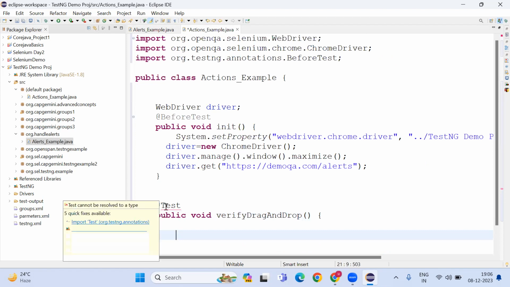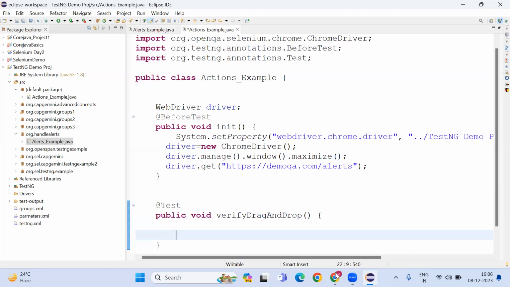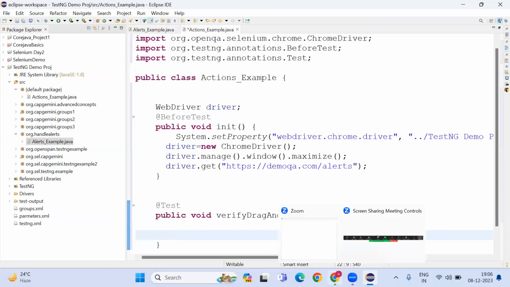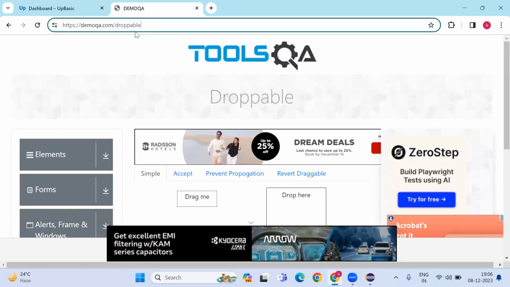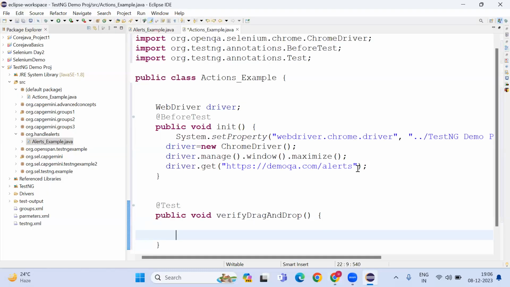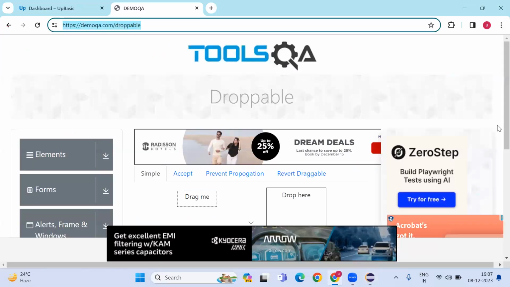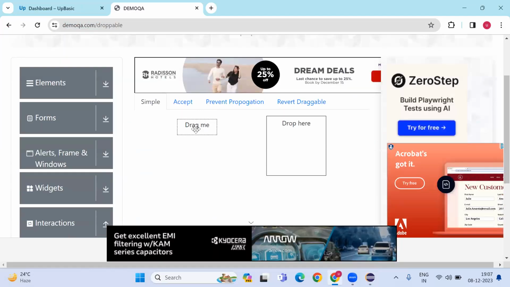Import this. This is the URL. We need to update the URL. Inspect.